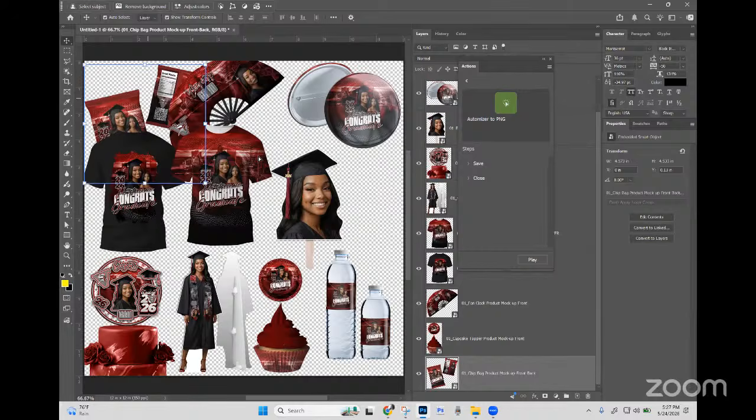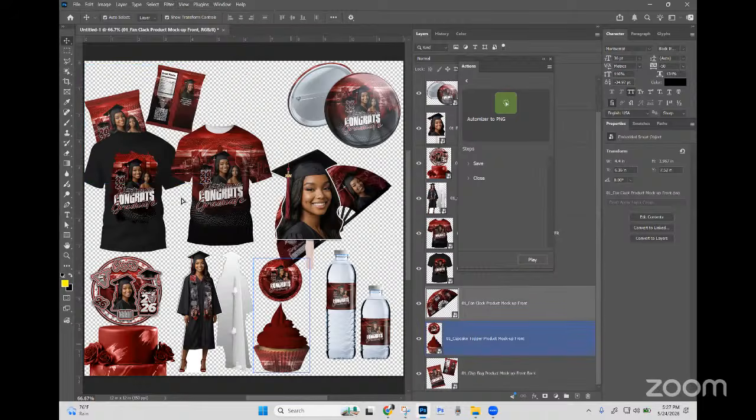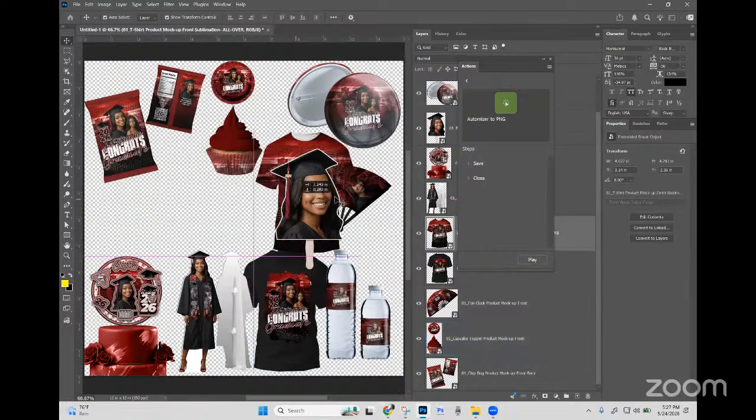Put the cupcake here. And see how I can best fit my products on here.